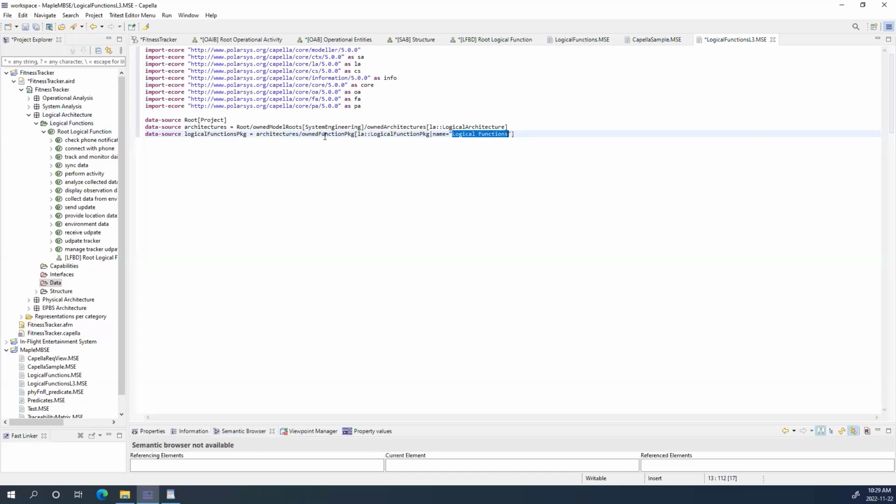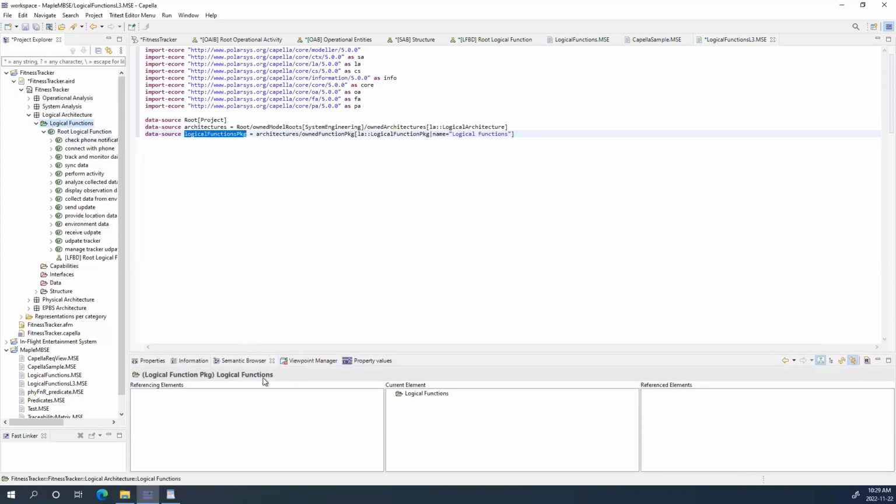So in this specific query, like in the logical functions package query, within the logical architecture level, we are querying the function package, which is called the logical function package. Again, if I click on this and if you view it in the semantic browser, you can see that this specific package called logical functions is nothing but a logical functions package.